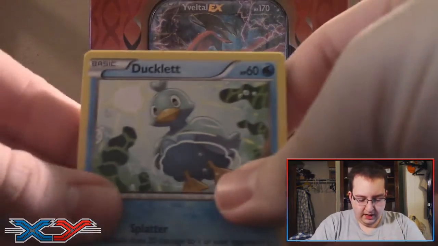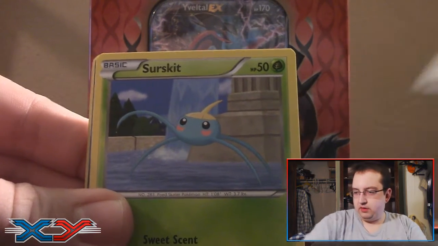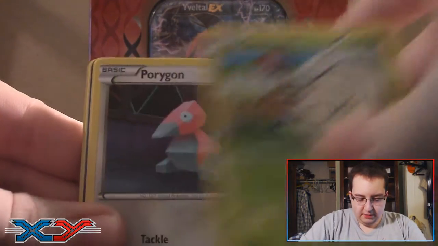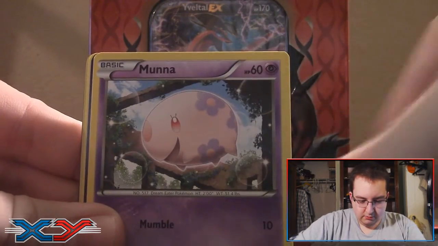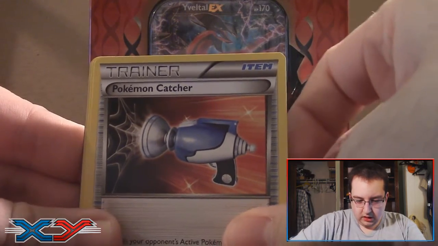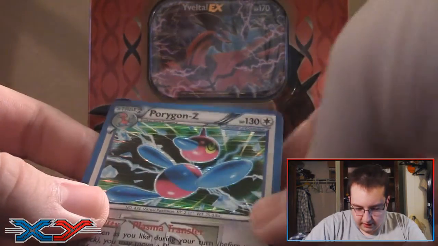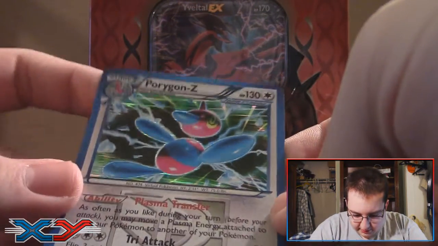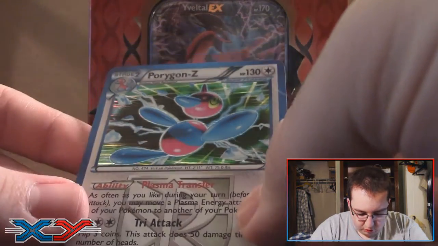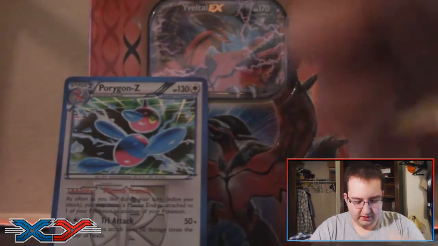Okay, here we go. We have a Ducklett. Oops, put it over here. Put that there. All right, should be good. And we have a Surskit, Shelmet, Porygon, Munna. We have a Special Energy Plasma, Pokemon Center, Musharna, Shelmet. They have a Holo Porygon-Z, Energy Plasma Edition. Very nice. Very nice to come out of an old pack. Nice. Not too bad.